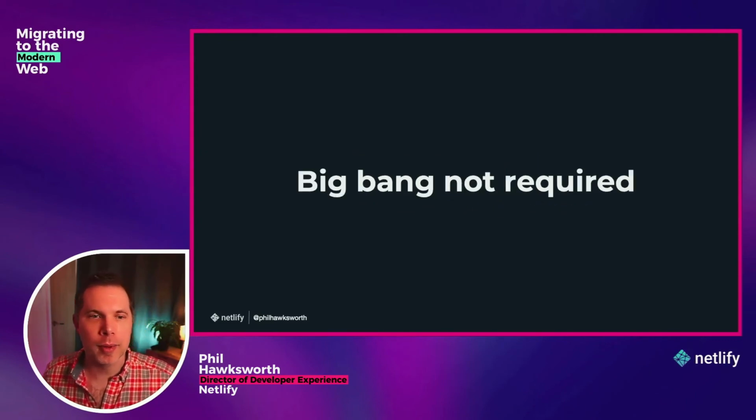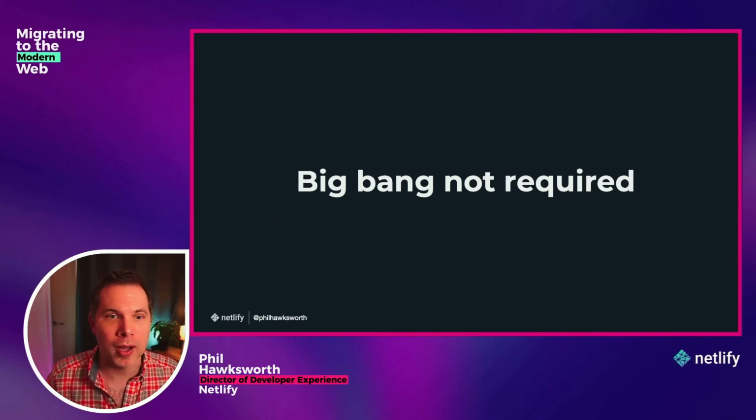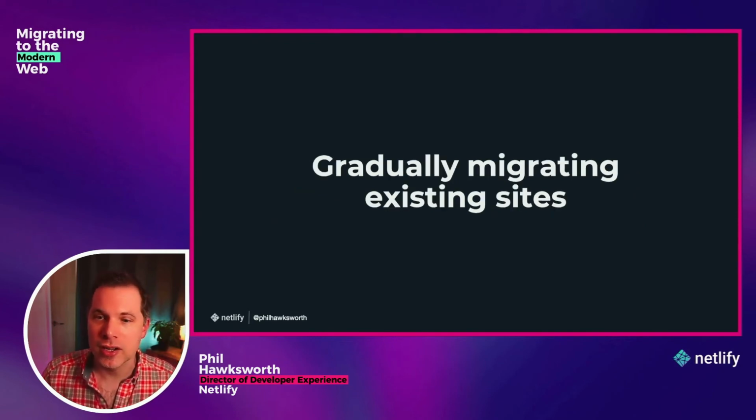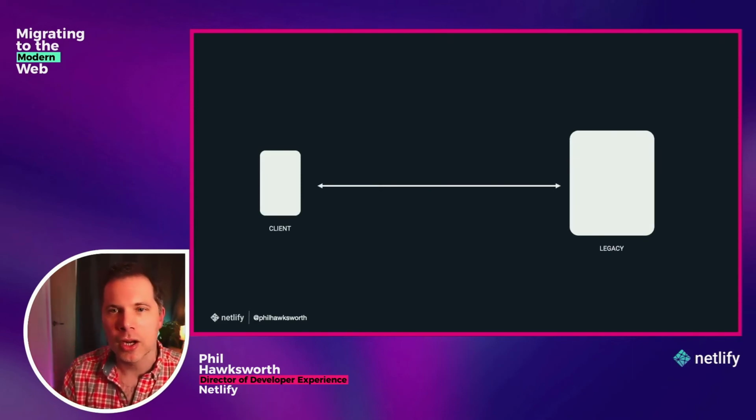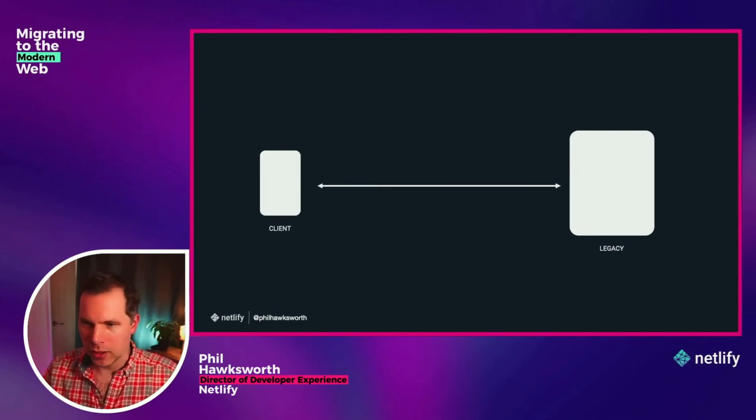But the key thing to remember, and you'll hear this a couple of times throughout the day, is that a big bang is not required. We can migrate existing sites and existing infrastructure slowly, carefully and quite gradually. I'll dip in with just about enough time to do a 3-minute thought starter, and hopefully those 3 minutes will include these slides as well, about a model of how we might migrate from a legacy infrastructure where we've got a client making requests to our legacy infrastructure and getting its HTTP responses back.